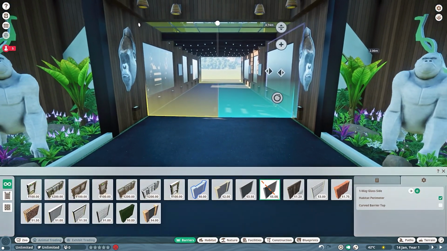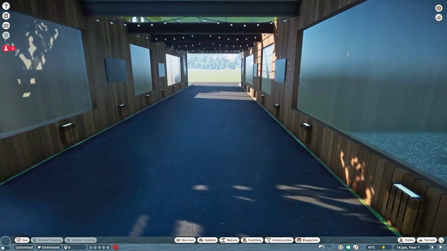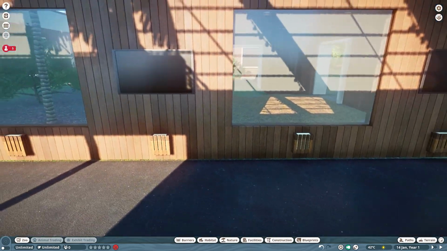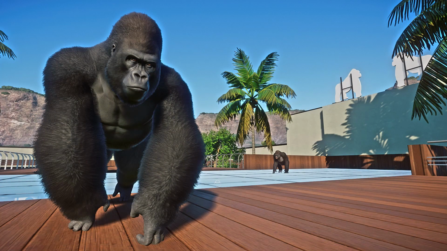And yeah, so once you're done, you can add your animals, and I hope you guys enjoyed this habitat. I think it turned out pretty well. I like the new sort of look and style of this habitat. Here's a couple of screenshots as well.